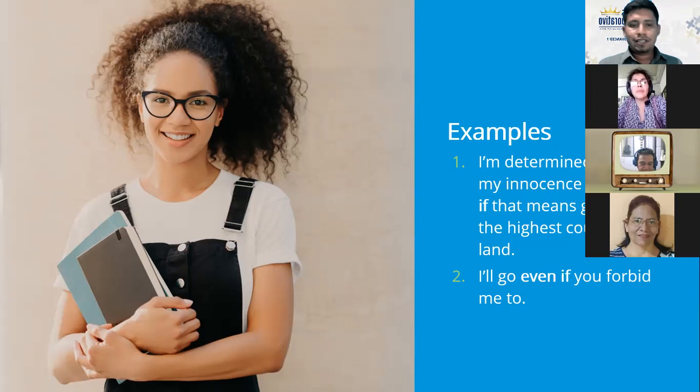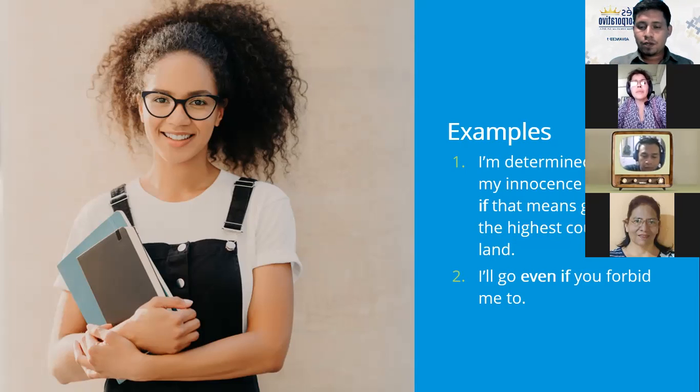The first sentence is, I will go, okay? If you notice, it's in future. I will go. You forbid me, it's a sentence. But in this case, we have what is called a dependent sentence, okay? Dependent sentence. Why is it a dependent sentence? And what happened with number one?